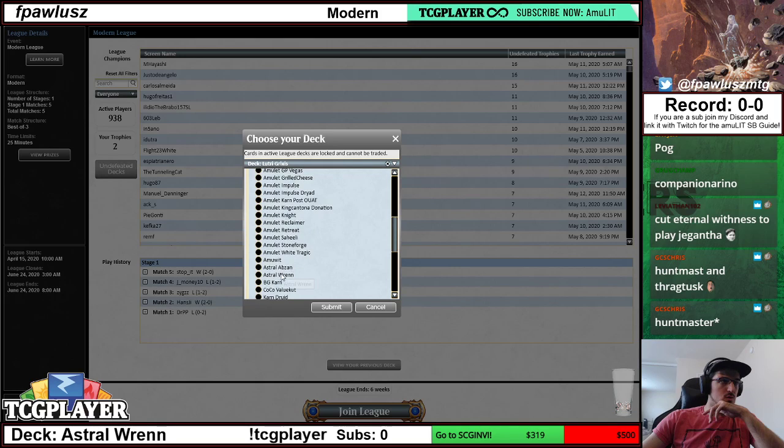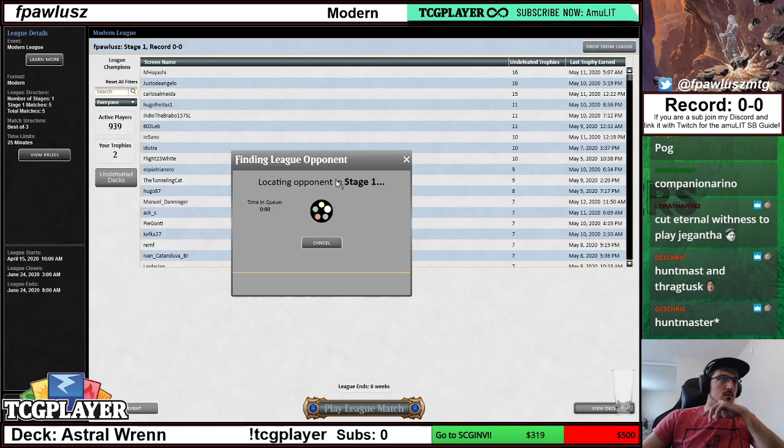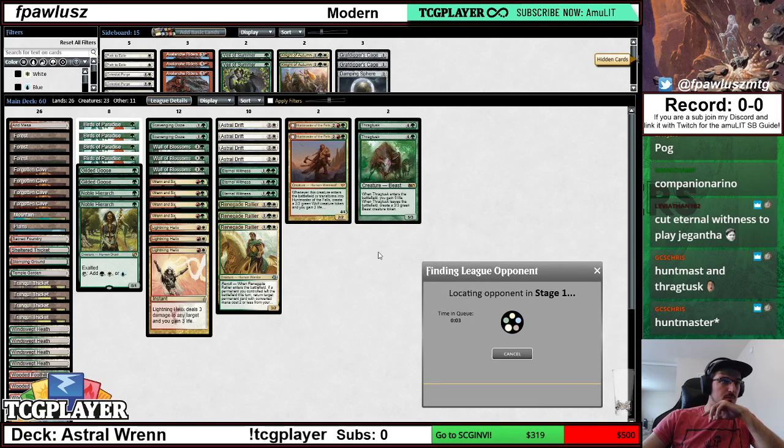So, Astral Wrenn. There we go. It's possible it's time for me to clean up my deck thingy over there. Handmaster and Thragtusk. Oh yeah. This deck has all the greatest hits.